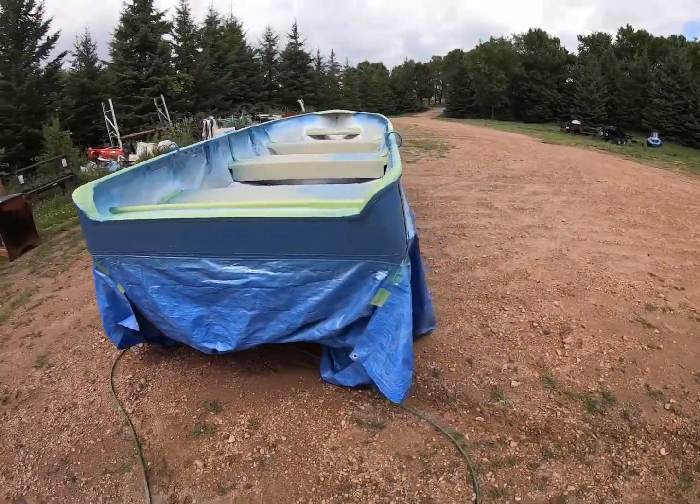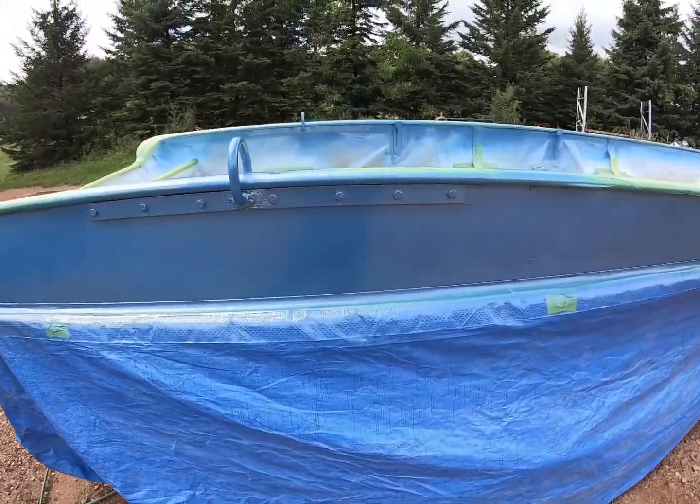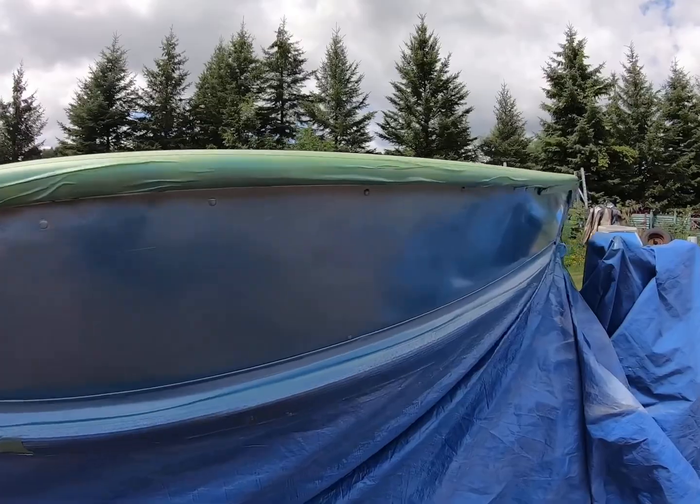And then over here, this is actually how you're supposed to do it. Just like that. You can see how it's just barely misted on, especially right in here, right here, right there.